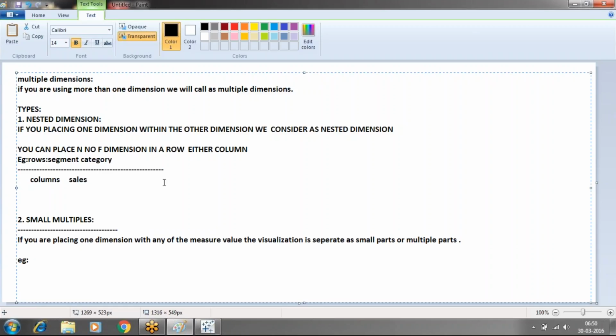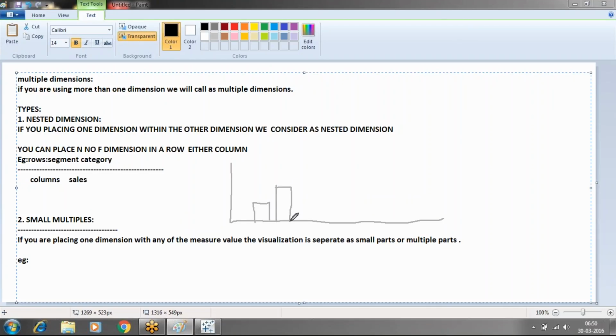Then I can build some chart, whatever visualization chart we want to build.